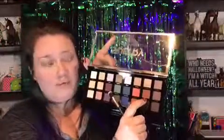The first thing I'm gonna do is pick up Zing, which is this color right here. Zing is a medium brown. Ooh, there's some kickback on that. Wow, that came right up. Normally with cheapy eyeshadows, you kind of dig a little bit for color. And as soon as I dipped my brush, can you see that? It was like, bam, pigment. And I'm gonna tuck this into the crease. I was not expecting that. Oh, that's really cool.